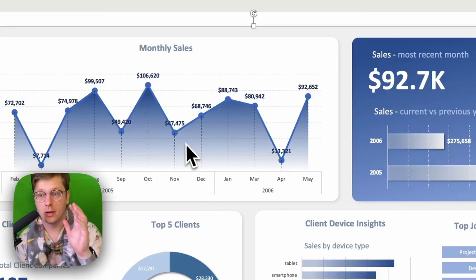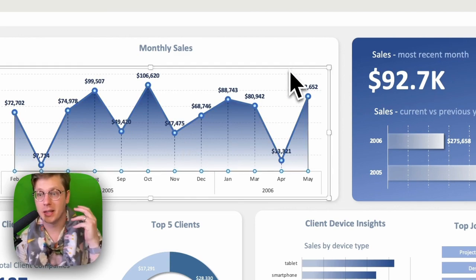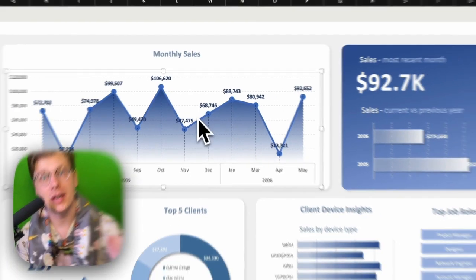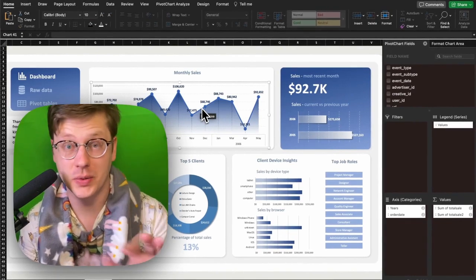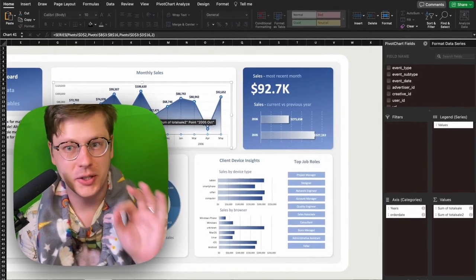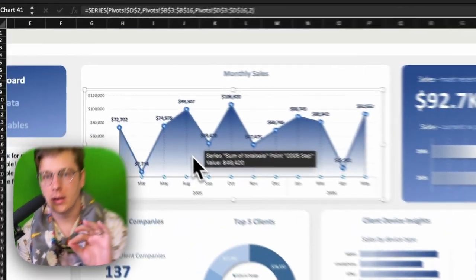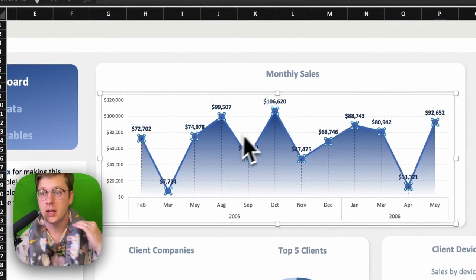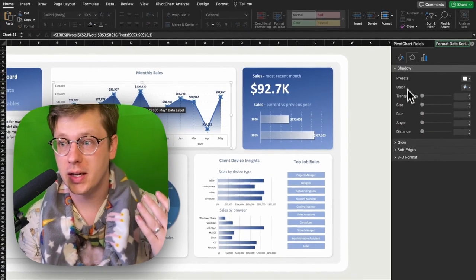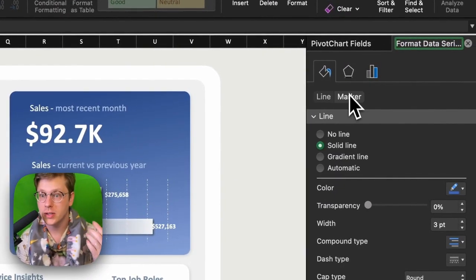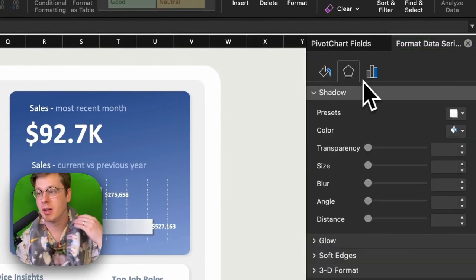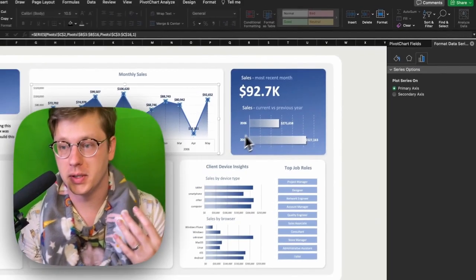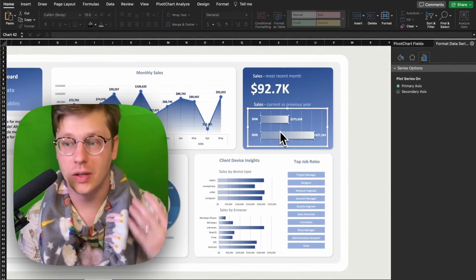Next, we're going to drop in all of our pivot charts, get them formatted, and get them sized right. Now, I can't show you how to make every single pivot chart here in the 10 minutes we have here on TikTok, but I'm going to hit you with the highlights here. Every single element in a chart in Excel has tons of customization features. If you got a line chart, you can format the line color, you can format the markers, you can format everything separately, you can add effects. There's tons of options. Bar charts, you can do the same thing.